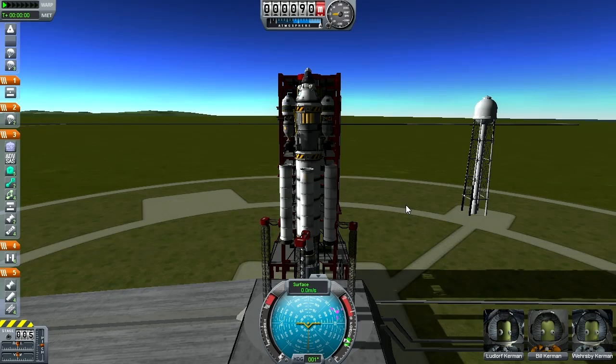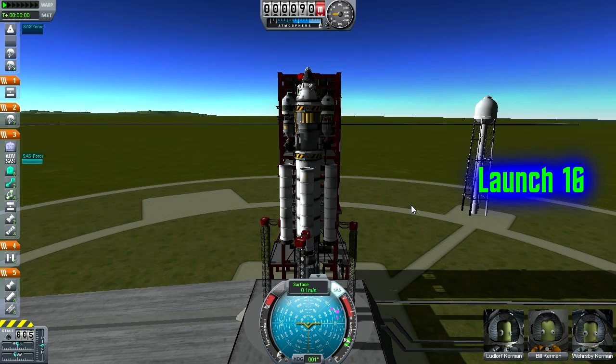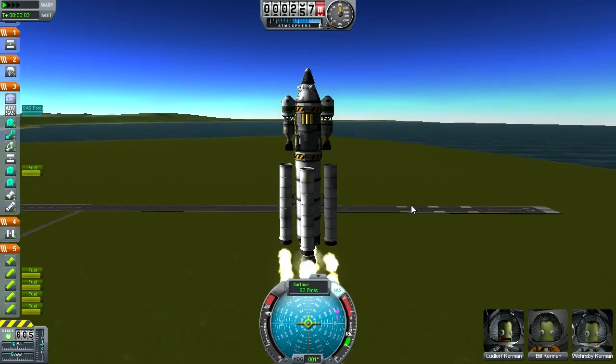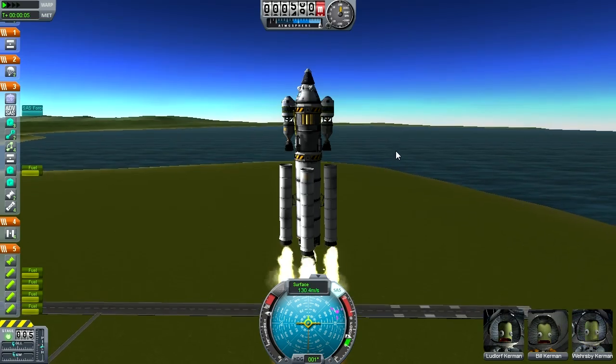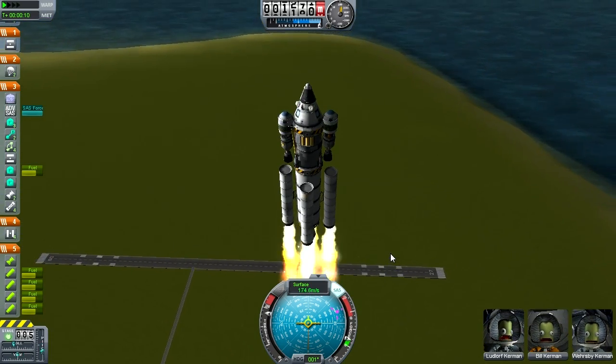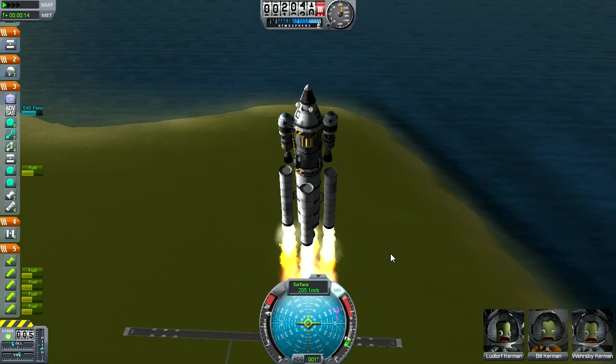Alright, we have our crew back. And so let's launch this thing and see how it performs locally before we try sending it to another planet. And lift off. Four solid rocket boosters seem to be quite sufficient for getting it off the ground.